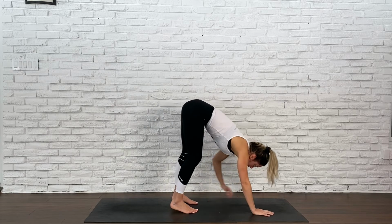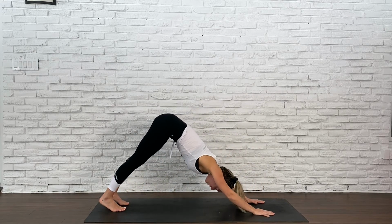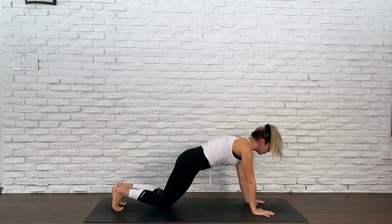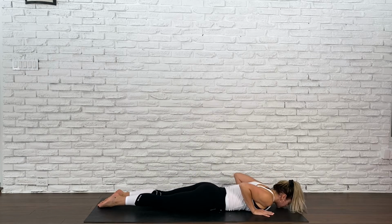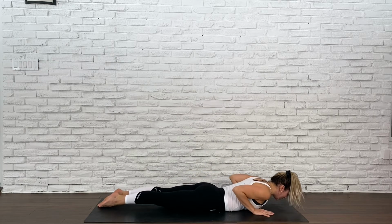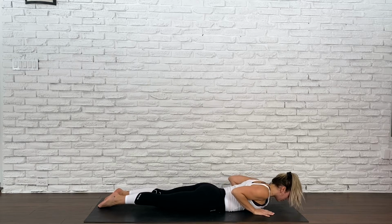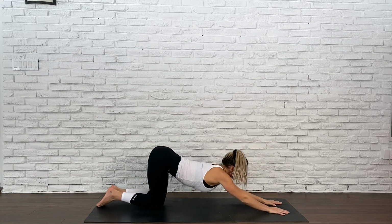Walk your hands forward. Walk your feet back, downward facing dog. Inhale, round your spine. Come forward to plank. Exhale, lower your knees. Lower your chest all the way down. Baby Cobra, lift your knees, lift your heart. Exhale, let it go. Press into your hands, come to puppy pose.